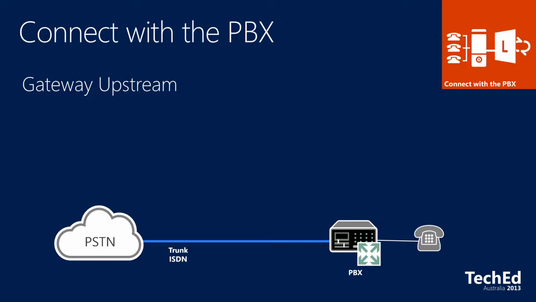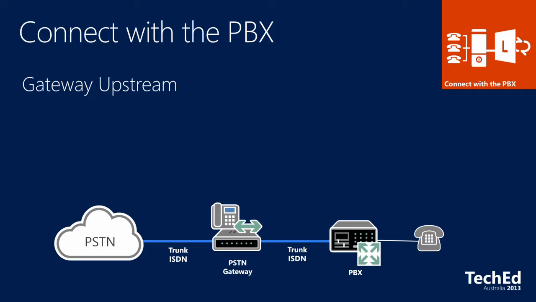The upstream gateway is probably a more common way to do this integration. It's what we usually prefer. In that case, we're putting a gateway in line with that existing connection. So we get in between the telco and the PBX, and we put a gateway in here. Damien's going to talk a bit about these gateways. They're a third-party device. It's not a Microsoft product. I think Sonus downstairs is an example of one of those gateways.